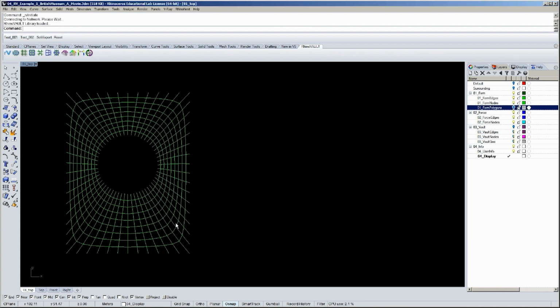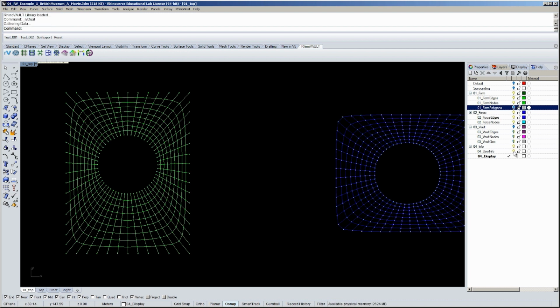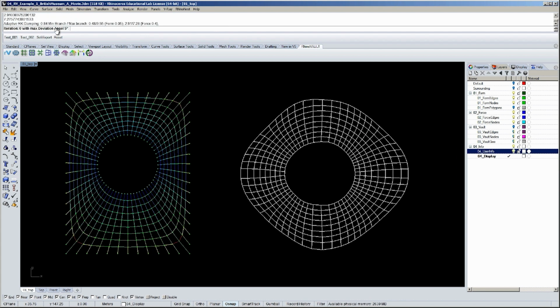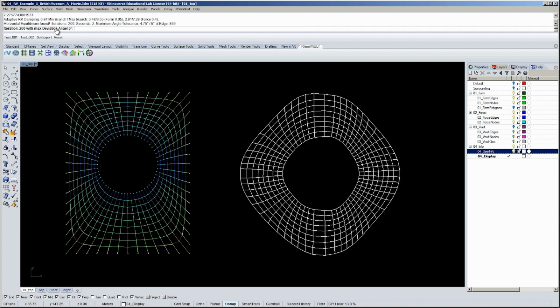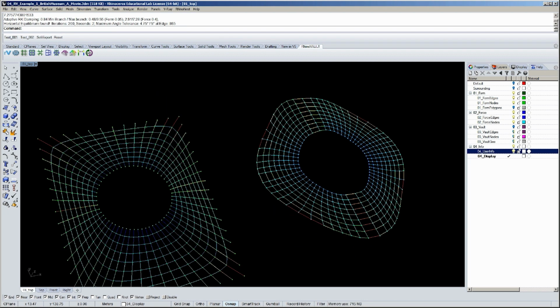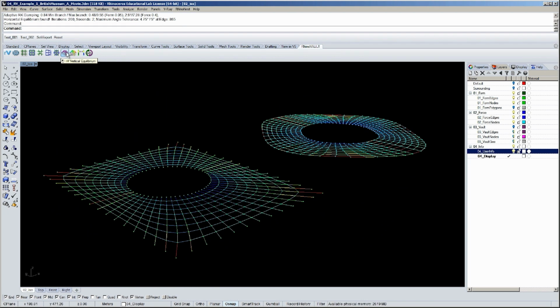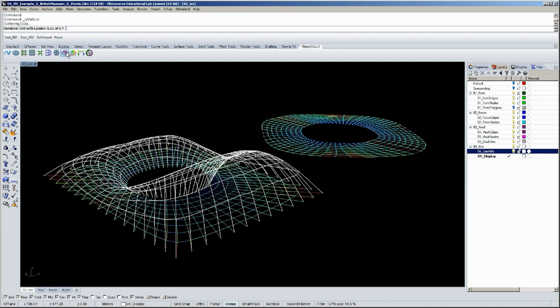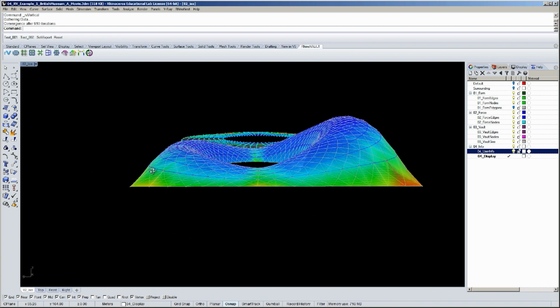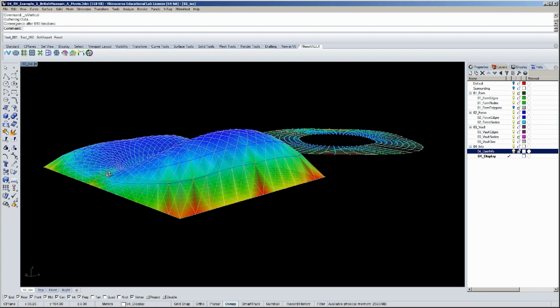First developed in the early 2010s, RhinoVAULT emerged from current research on structural form finding using the thrust network approach to intuitively create and explore compression-only structures. RhinoVAULT makes it easy to explore complex shell geometries in an intuitive manner while constantly informing the designer of the relationship between form and forces.